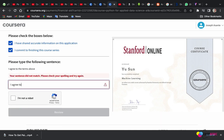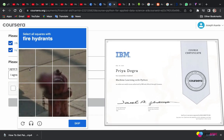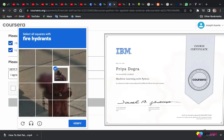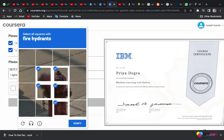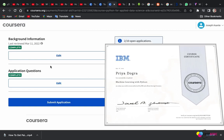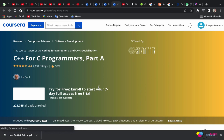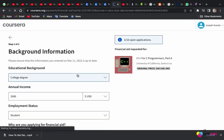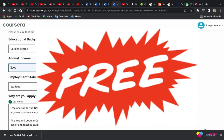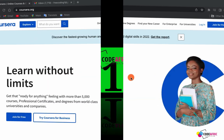But the issue here is that you need to pay a huge amount of money. That will be huge for some people and less for some people. It depends. Many are aiming to get this opportunity, so I thought it's wise to make my personal research to find out how people can get these certifications for free. And here we go. Today we are going to go through a step-by-step process on how to get a certificate from Coursera for free. Sure, for free. If you are as excited as I am right now, let's dive in.